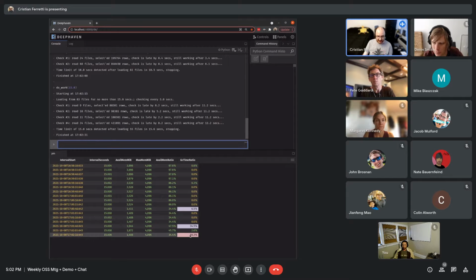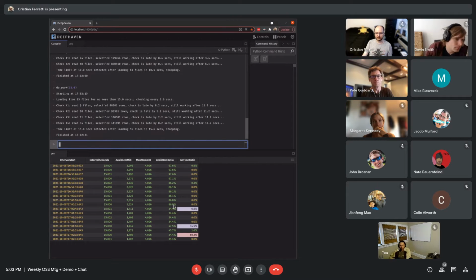Oh, here it's a little bit more red. It's 50 seconds, 50%. Half of our time is going on GC. So yeah, that's it. Hopefully we now have one simple table and one column where you can look at things that show up in red if you have too much GC going on. And if it happens, you probably need more memory, so increase the heap size of your worker. That's it.